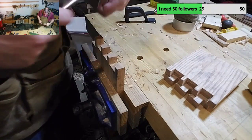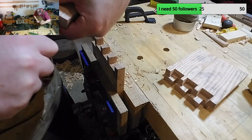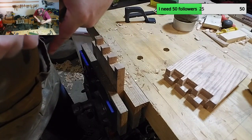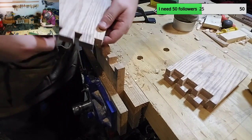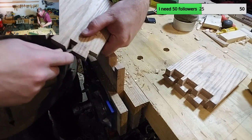And this is going to be the inside. So what I'm going to do here real quick is just kind of chamfer the corners off the tail here. And that's going to prevent it from chipping out.